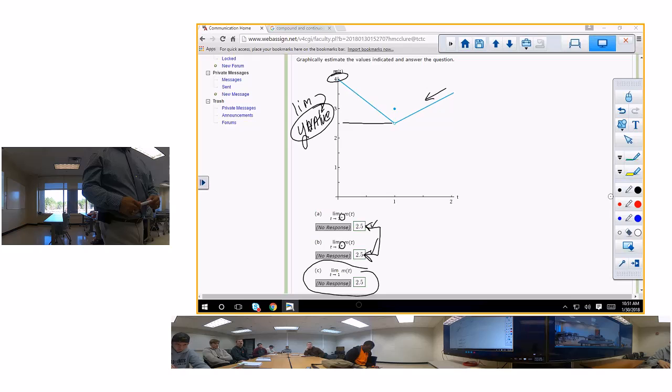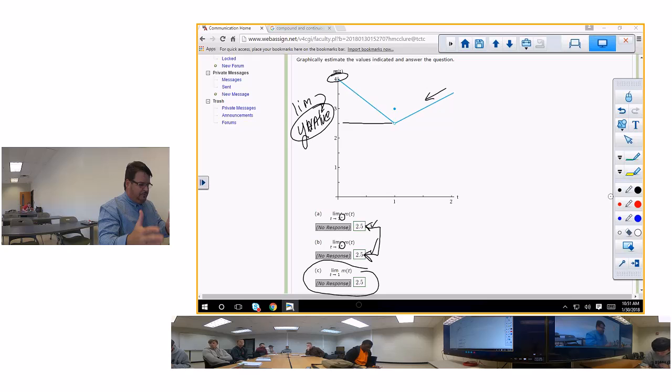But this, as far as a test question, 1 or 0. Okay? Just get them done on the homework. The main thing I want you to see here is the approaching that we talked about. Okay, let me just say this. In the Unit 1 review, there is 90% algebra that you need to review. 10% is thinking out of the box that you need for the derivative, for the calculus concept. This is thinking out of the box. This is not bare bones algebra.